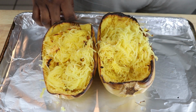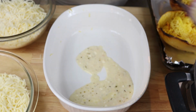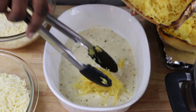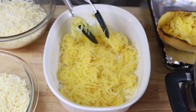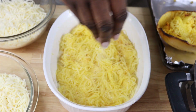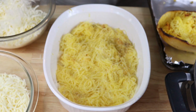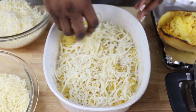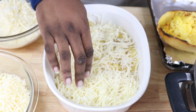Now that the squash is done, it's time to assemble. On the bottom, you just add your favorite pasta sauce. I am using an Alfredo sauce, but a red sauce works just as well. And now I'm gonna add half of the squash, and season it with salt and pepper. Now I have some shredded asiago cheese, which I'm gonna layer. I'm gonna follow that up with some shredded mozzarella cheese.